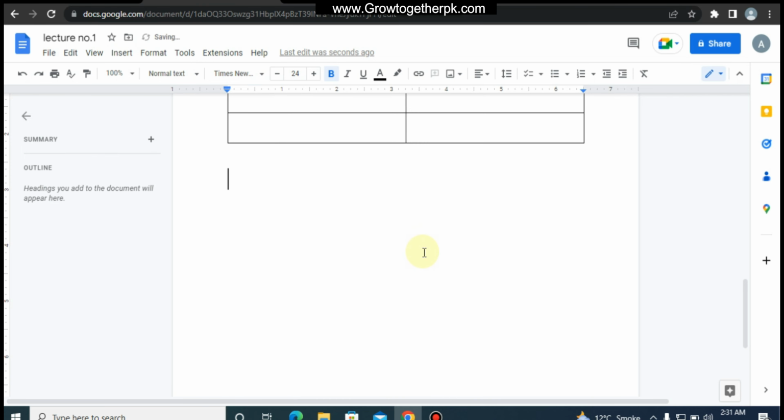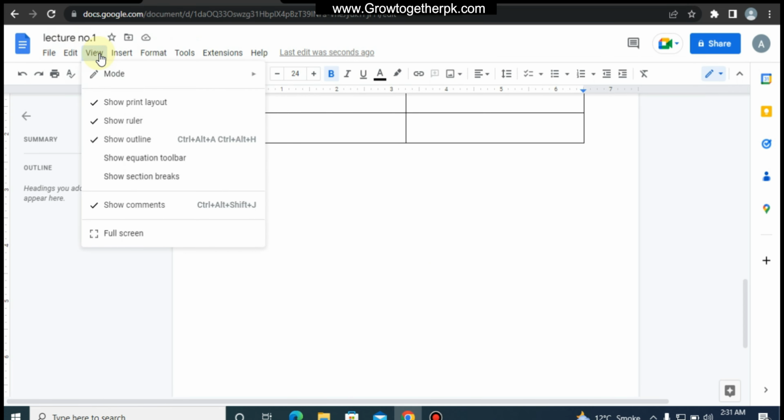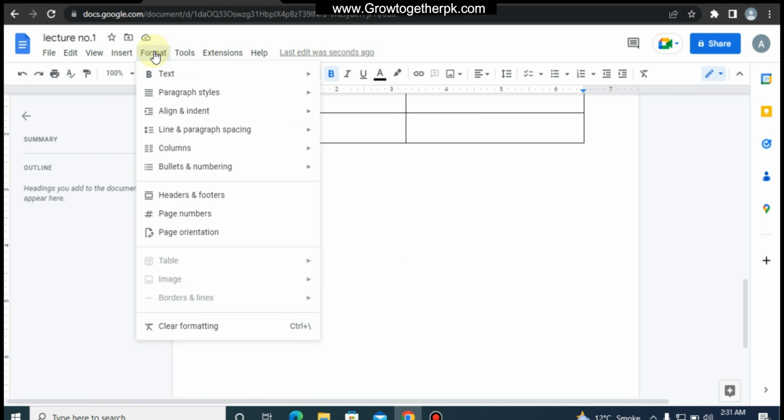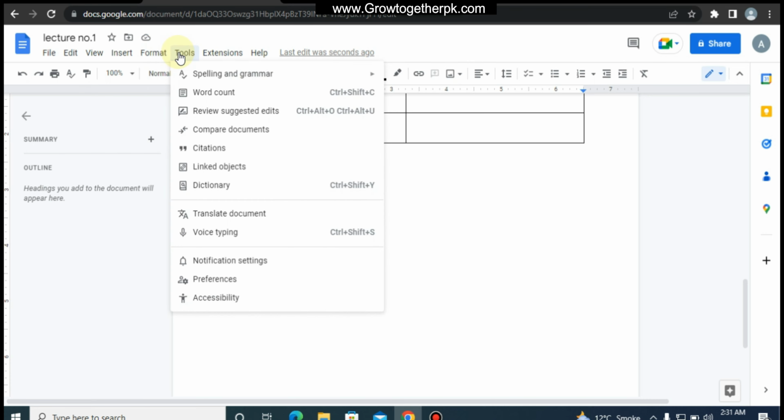If you want to undo your action, you need to press Ctrl plus Z, and your action will be undone. So you can do this, and let's move on to this format. We already studied that we can bold text, we can increase the line and paragraph spacing, and so these are some basic functionalities that you can use using Google Docs.